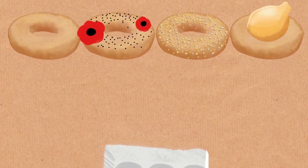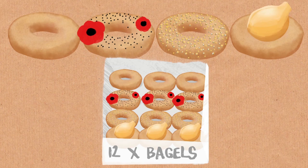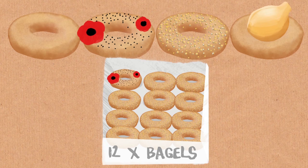And the question is, how many ways for a given number of kinds of bagels can we purchase a bag full of 12 bagels? Let's say that I want to buy a dozen bagels and there are four kinds: plain, poppy, sesame, and onion. I might buy three of each kind and that would make the dozen. But it's possible that I really like poppy, so I might buy five poppy and then I would buy fewer of the other kinds. There's every possible combination. For example, I could just buy all onion and none of the others. I can buy 11 and one, I can buy eight and one and one and one and one, whatever works out to be 12.